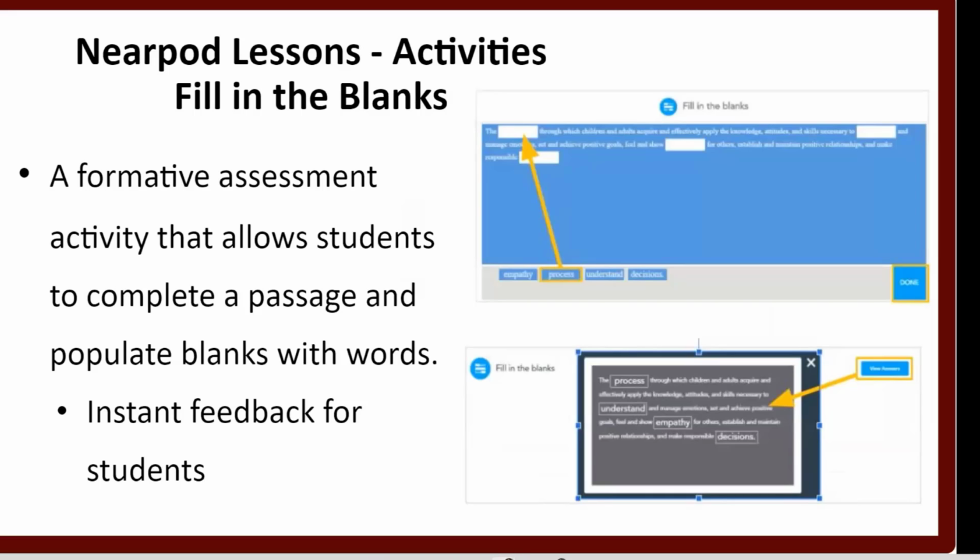So students can get instant feedback, so they'll know what words or concepts they need more practice with. When students reach a fill in the blank activity in the lesson, they will see a passage with multiple missing words in a word bank, and they will move the correct words into the correct location and receive a score when it's complete. As the teacher, you can view progress in real time for the entire class and view the correct answers in the fill in the blanks passage.